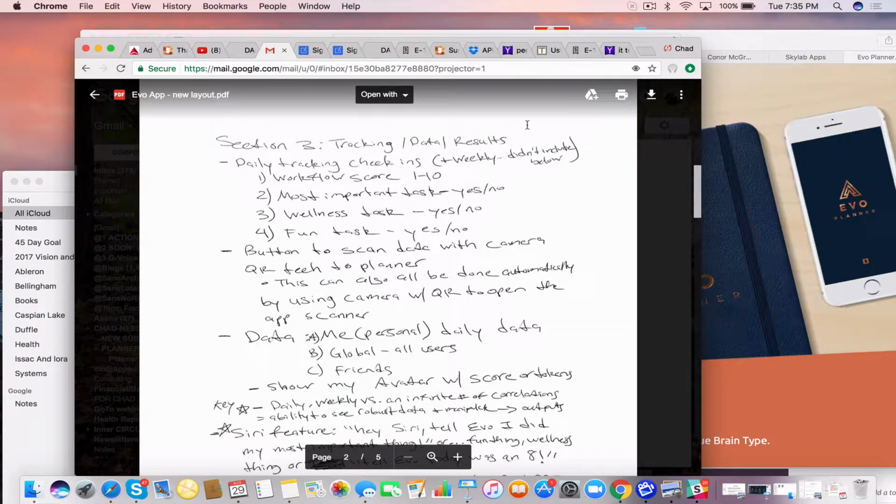So this is section two, part two, excuse me, of your two-part series. This is section three, so this is all tracking data results. Obviously, you know what this is. We just got to think through this a little bit, I think, as far as how we want to display it. But essentially, the only thing in addition to this is they're going to have their monthly part, right?